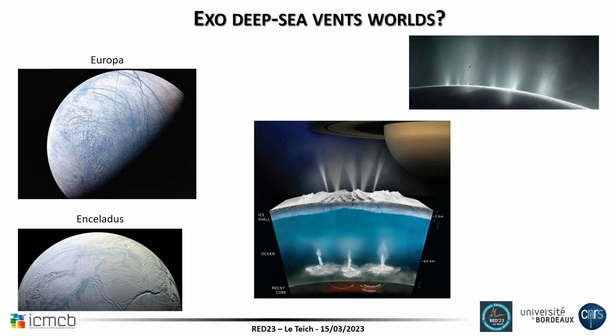even from the surface, because this looks like ice that is broken at some point. And it was also seen that you have emission of gas from the possible ocean below the ice crust. So what is thought so far is that you could have hydrothermalism, deep sea hydrothermalism, in these worlds as well. And if we succeed in making prebiotic chemistry on Earth with hydrothermal vent systems, why not elsewhere? But prebiotic chemistry doesn't mean life either.